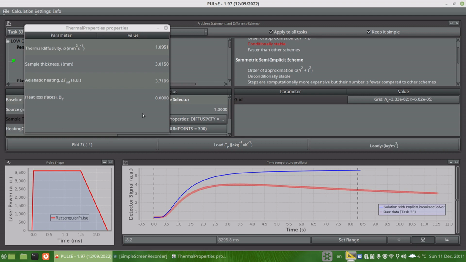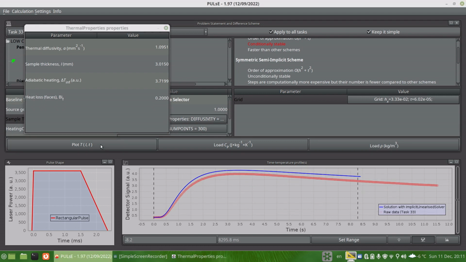Now, because we know that there is a heat loss factor in the pyroceram sample, we want to change it back to the 0.2 value. Now, if you click on the plot time temperature button again, you will see that you now have a negative slope on your time temperature profile.